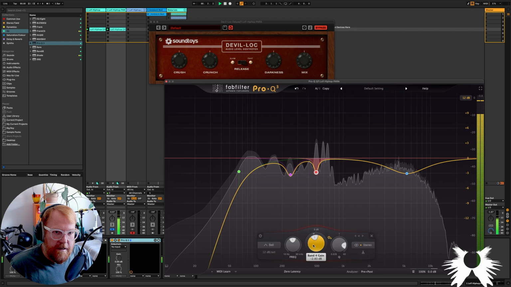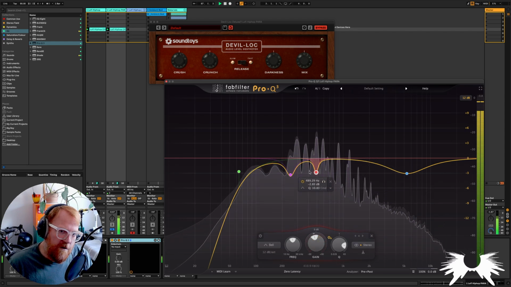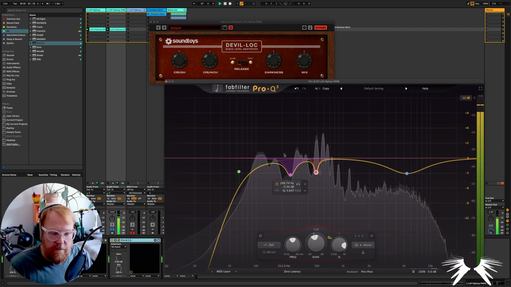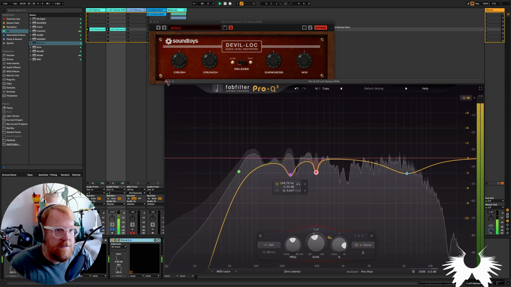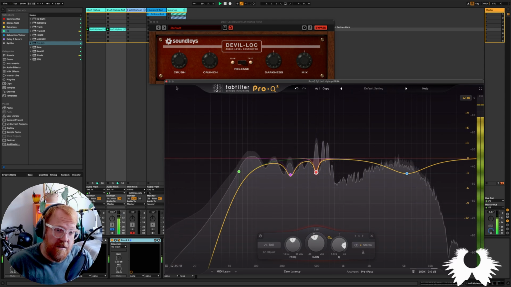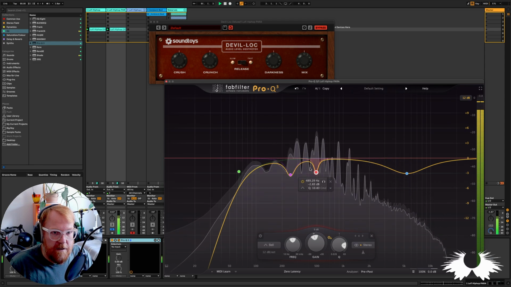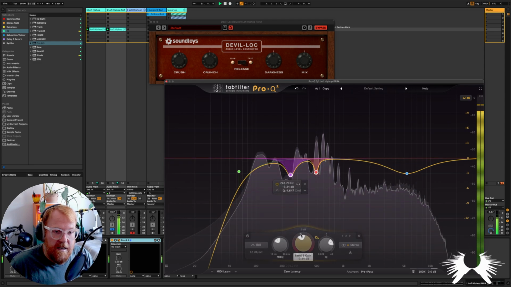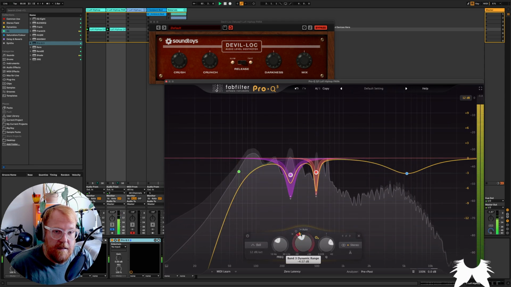Now, what I'm doing here is just removing a few resonant peaks, which aren't necessarily a problem in terms of the mix, but because I'm going to be compressing it so heavily, I kind of want to tame them a little bit ahead of time. And in fact, I might even do a bit of this. Yep.